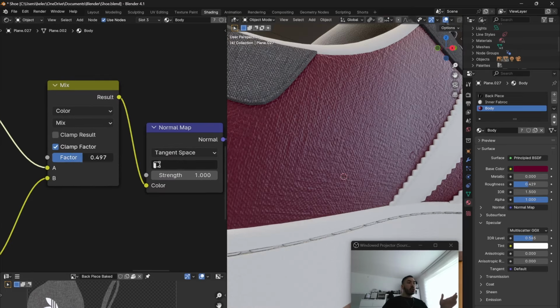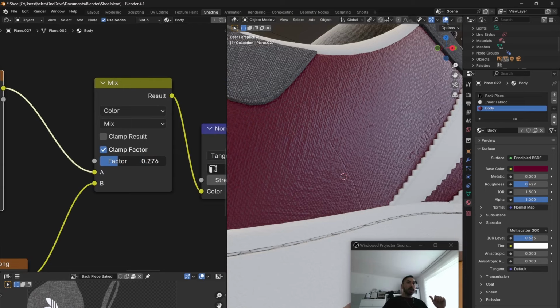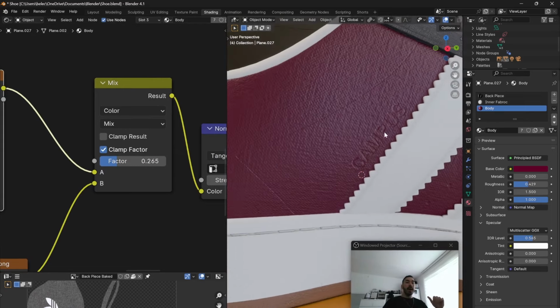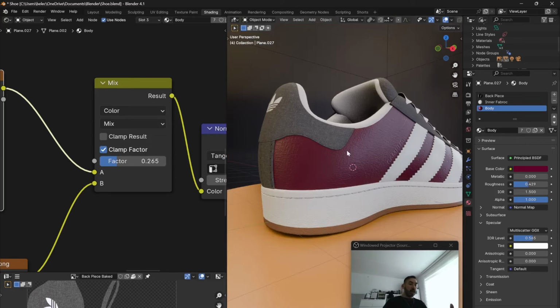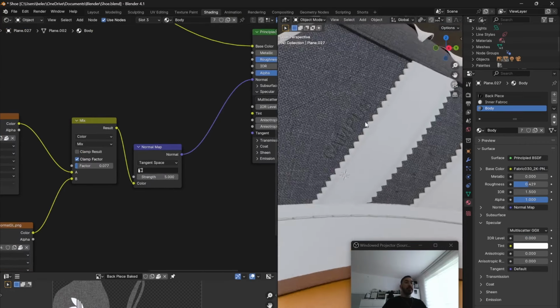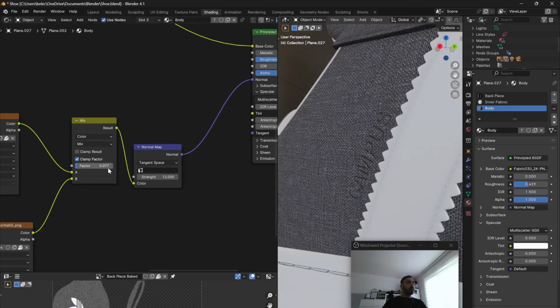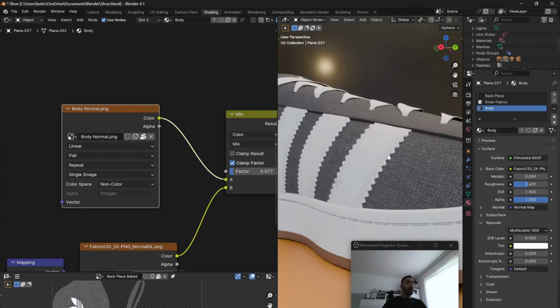If your factor is closer to 1, you're going to have only this texture right here, which is the fabric texture. So as you can see, we have to find the right balance here so we can combine the 2 normal maps. Now we got the stitches, we got the holes, we got the canvas text that I created off camera and everything else. You might have to increase the normal map strength here to something like 5 if you want to make this visible. Just make sure to reduce the factor in favor of the stitches normal map if you do this, because otherwise this is going to get crazy.